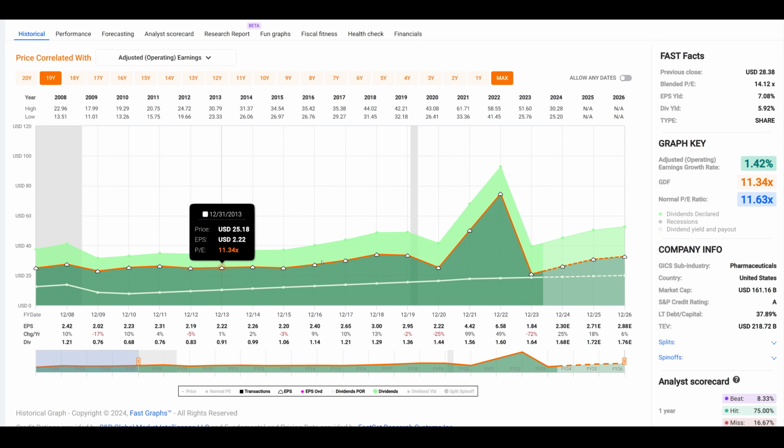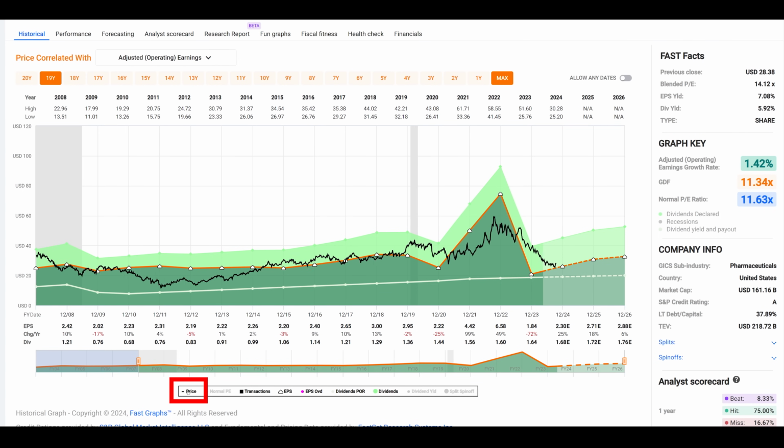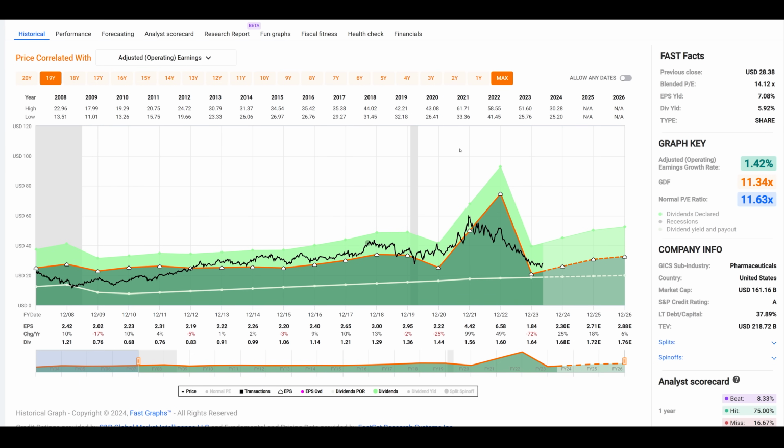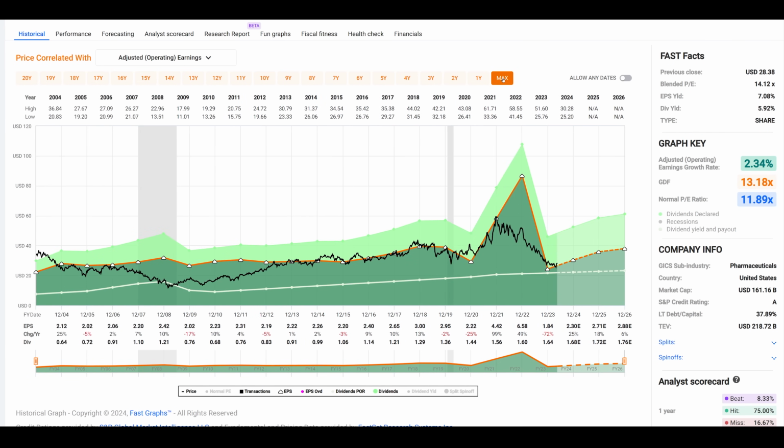So then next, let's put the price on, because you can't really estimate or understand valuation unless you have both price and fundamentals. Right now, we just have fundamentals. We have earnings and we have dividends, which is the white line on the graph. So let's add the price line. Okay, now if I look at the max time frame, the first thing I notice is the price was way above the value line in this case. All right, so this was starting out at a very overvalued period.